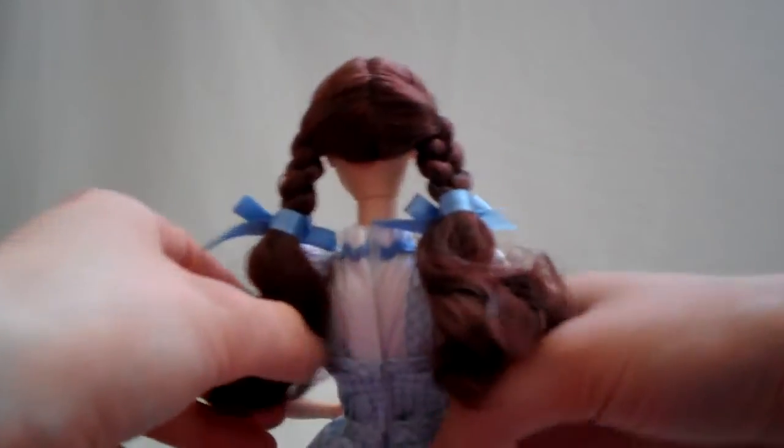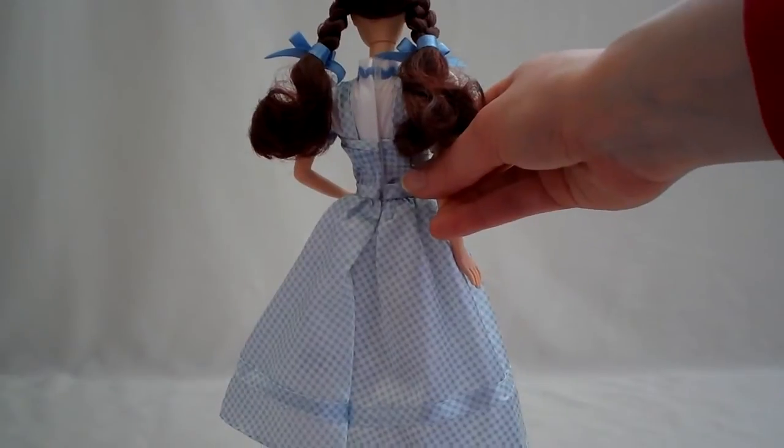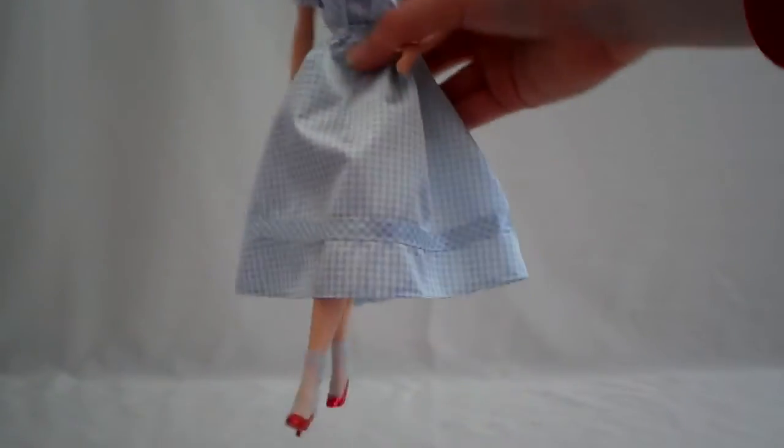This is about all her arms can do. The waist is a twist and turn. A lot of Barbie dolls don't have socks, so I like the fact that they have socks. And when she dances along the Yellow Brick Road with that skipping motion - the choreographer wanted Judy, the actress, to do some sort of dance as she was walking along. That's how she came up with the skip that we all know Dorothy does, like when she does the 'Follow the Yellow Brick Road' song.